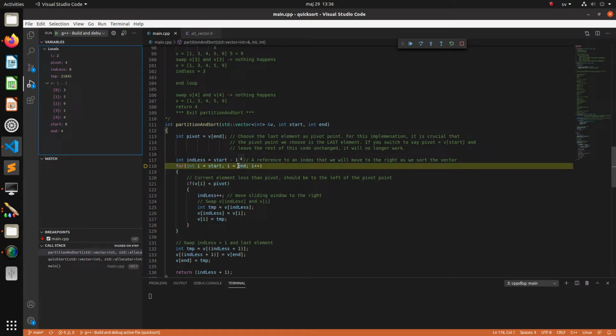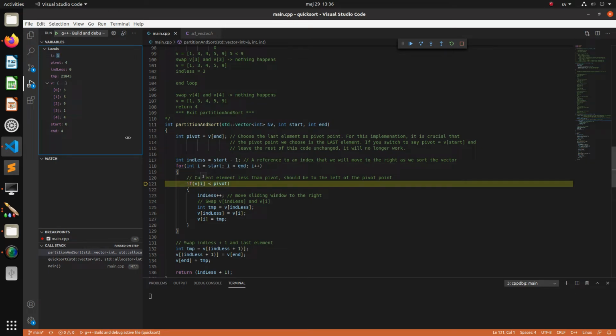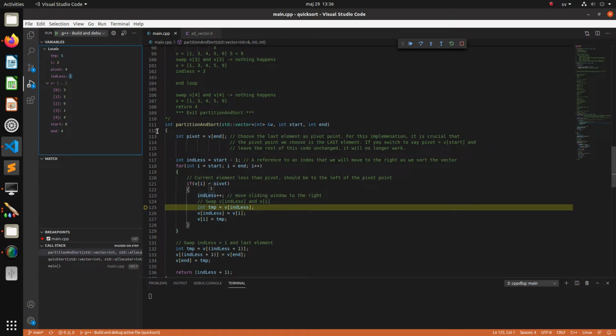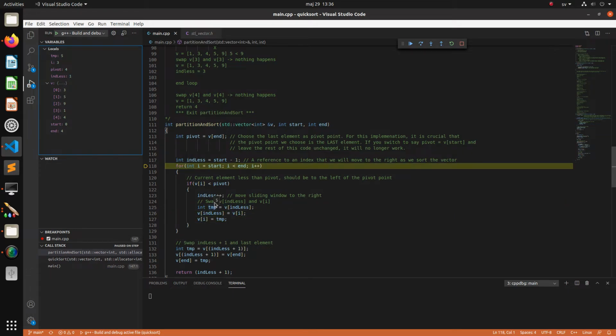Now we're at 3. 1 is smaller than 4, which means we move the sliding window one step forward. Now we're at this position, so we swap 5 and 1. Perfect, now we've got 3, 1, 9, 5, 4.